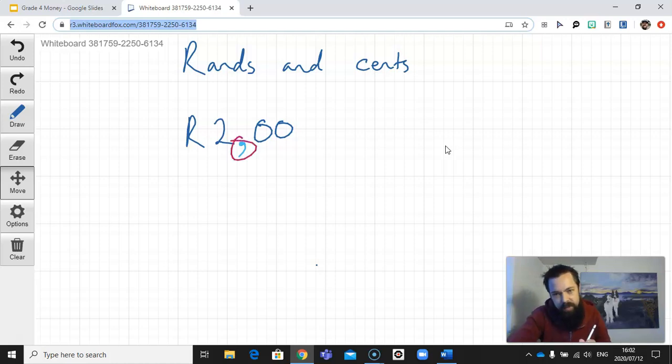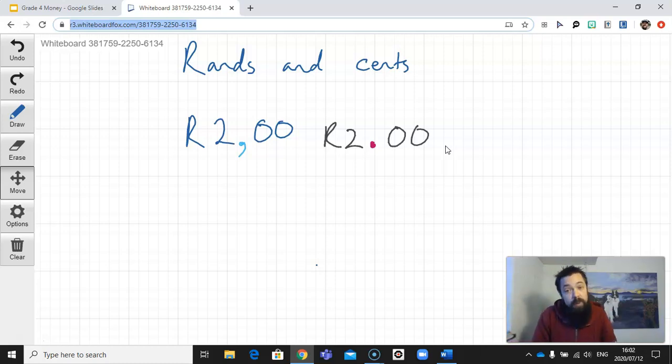Interestingly, we use a comma in South Africa, but a lot of countries use a full stop. So it is possible you might come across it where it says something like 2 Rand written with a full stop instead of a comma. And a lot of the computer programs you might use need you to put in a decimal point, because they don't recognize the comma. They think you've made a mistake or that you're writing a word. Anyway, I'm going to use the comma because that's what we do in South Africa.